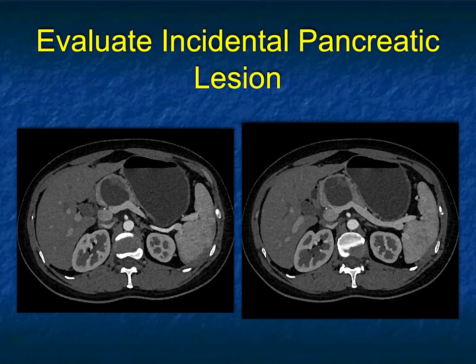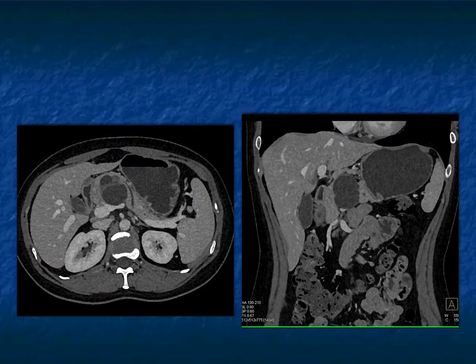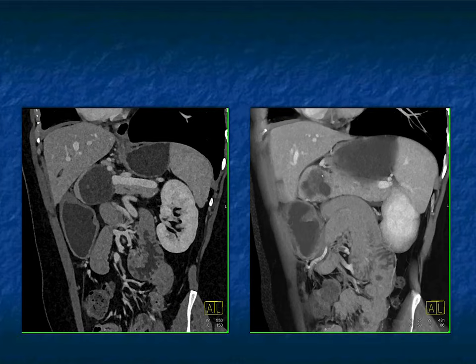There's some septations or soft tissue density superiorly. It's not a simple IPMN. If it is an IPMN, you would worry that it could be moderate or even high-grade dysplasia. Could be an MCN, not the best location. Doesn't quite look like a serous cystadenoma. Not a great location for an MCN. But it could very well be an MCN, though we like those more in the body of the pancreas, typically 40-ish-year-old women.